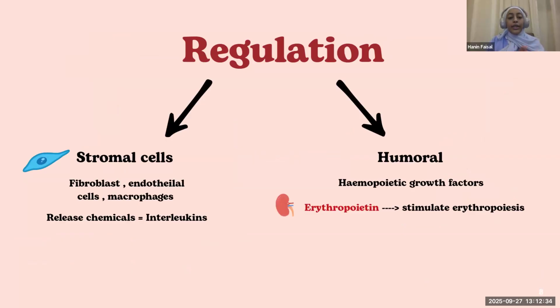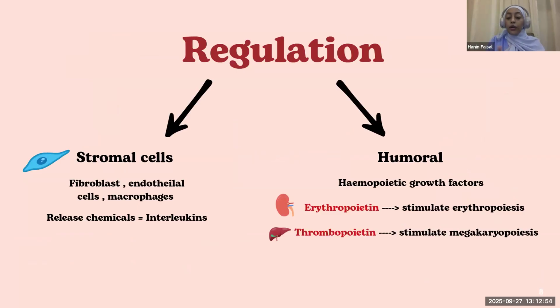So, for example, the kidney releases a hormone which is called erythropoietin. Erythro is erythrocyte. So from its name, you can know that this erythropoietin will basically help this stem cell change to an erythrocyte, meaning that it's going to stimulate erythropoiesis, which is basically the formation of your red blood cells. This is erythropoietin.